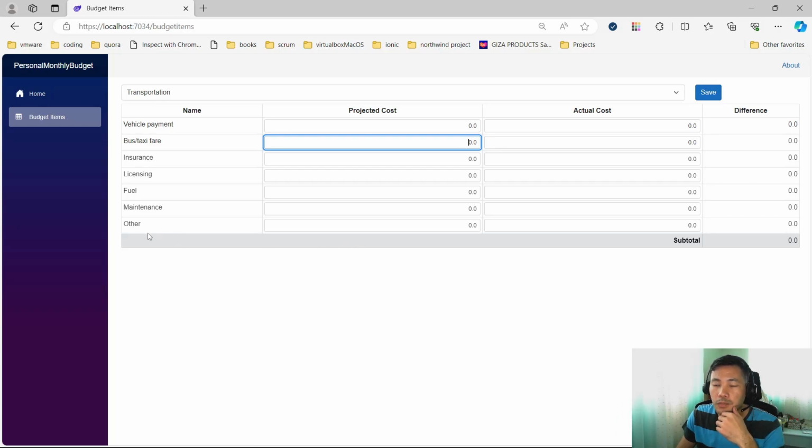You add an item, which will add another row at the bottom, and you can specify the name, then projected cost and actual cost, then have it save.